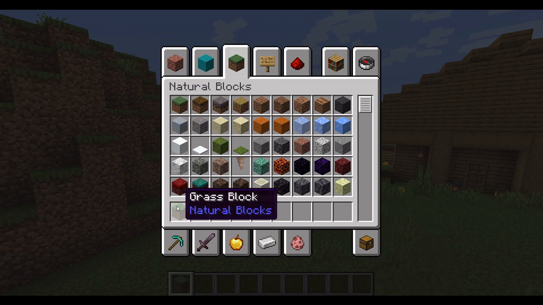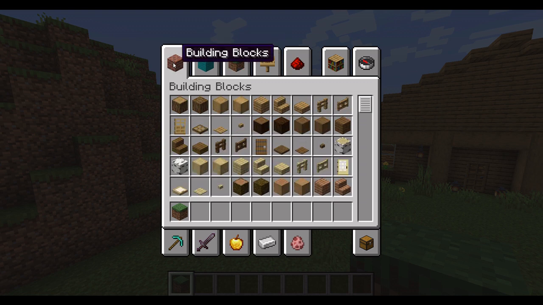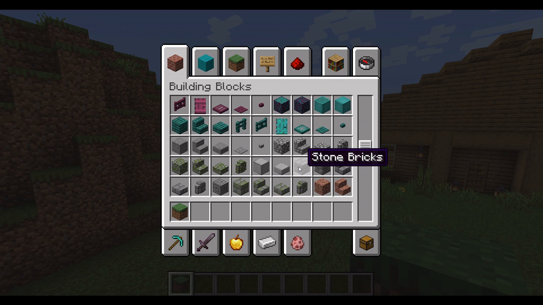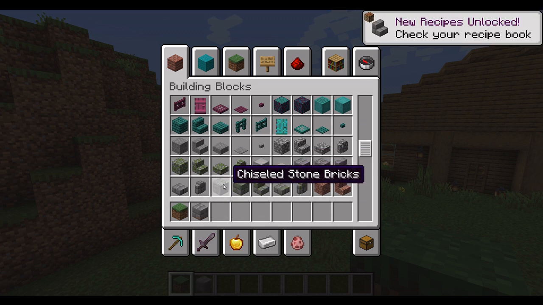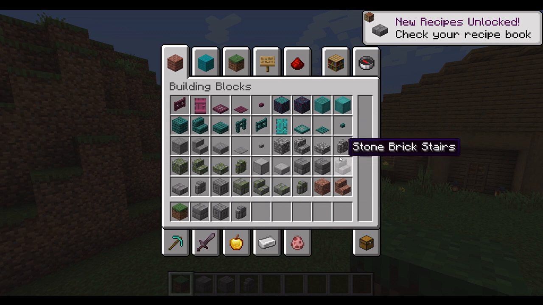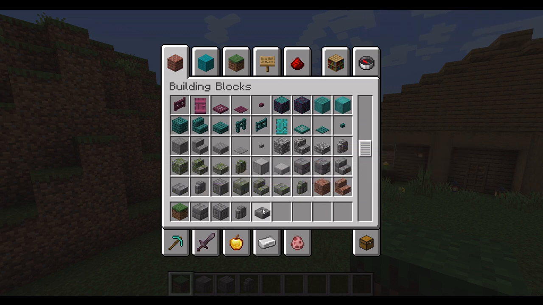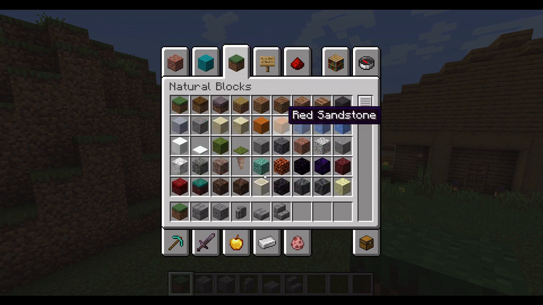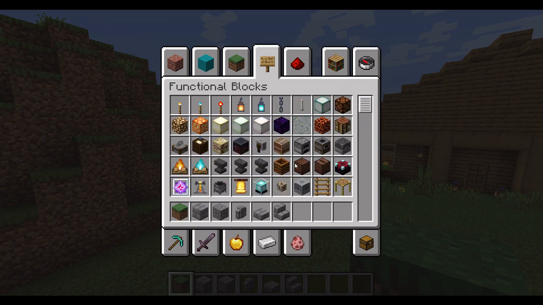So if necessary, take a block of the terrain that you're in, like sand, dirt, grass, you get it. And then you get some stone bricks, chiseled stone bricks, stone brick walls, stone brick slabs, stone brick stairs. Just get all of them. We're probably going to need all of them.